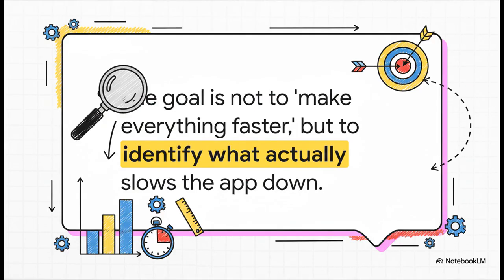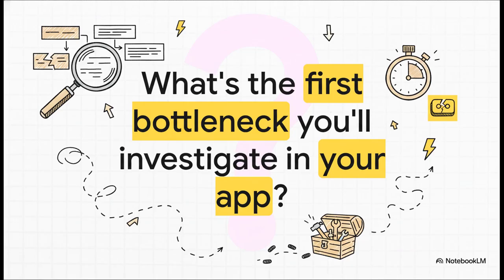This quote just sums it all up perfectly. Your goal isn't to just randomly make everything fast. It's a targeted investigation to find what is actually and measurably slowing you down. It's about being precise, not just guessing. So now the case is in your hands. You have the rules, the tools, and the mindset of a performance detective. So think about your own projects right now. Is there a laggy scroll, a screen that loads too slow, a button that feels delayed? What's the first clue you're going to investigate?